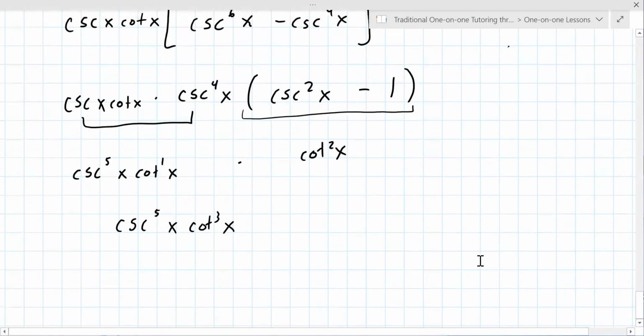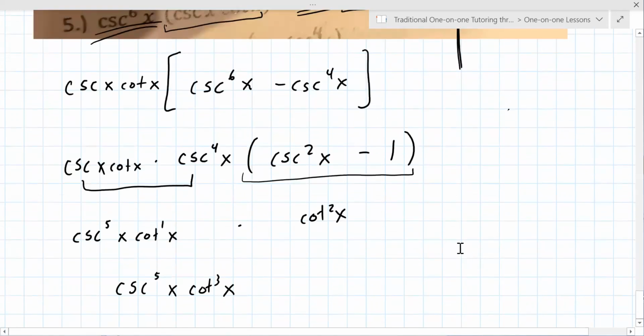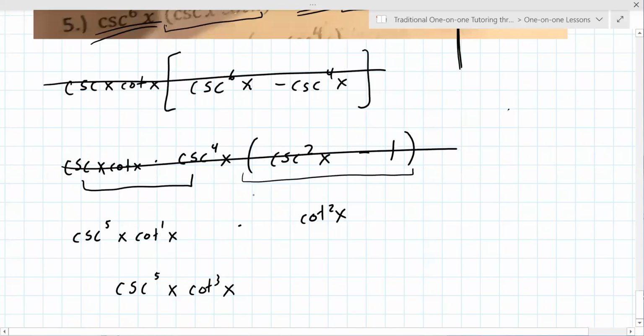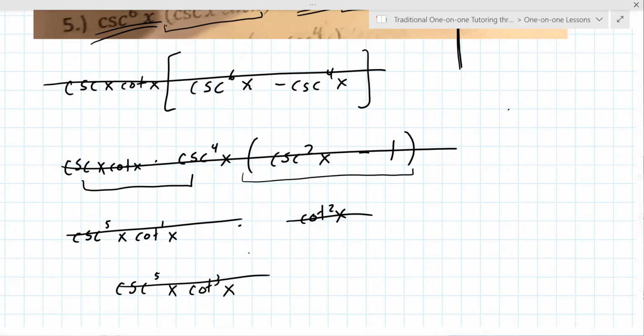So here's a technique that you may find useful in the future. Let's just say all of this was wrong. Rather than erasing, which takes a lot of time, you can actually just strike through like this. And sometimes instructors will see, oh, he actually did know it. But if you erase, it's gone forever. So it's kind of like hedging your bet that maybe you were right. It's also faster to just cross through than to erase.